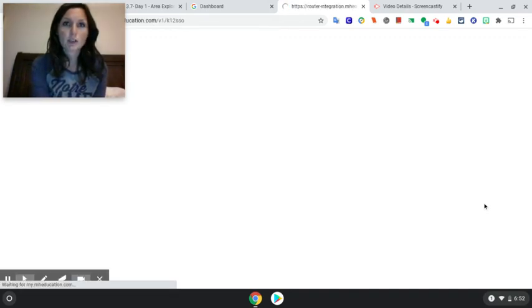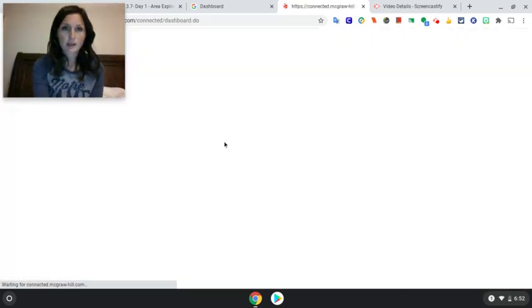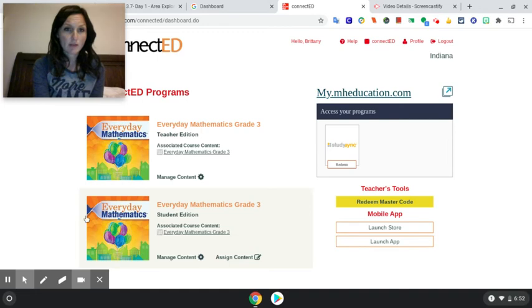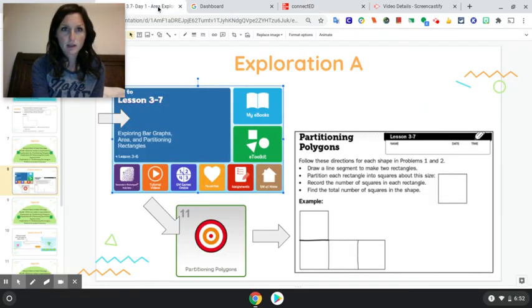And you are going to get on today's lesson, which is going to be 3.7, which you will find here. I already have that pulled up, so it will look like this, 3.7. You'll click this big blue box right here, and then you're going to scroll down and flip through until you find the one that says 11. Then it's going to look just like this, and it's going to let you draw on it, and do the things that I just showed you.